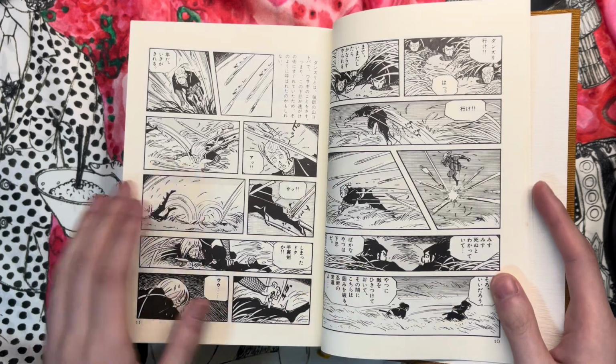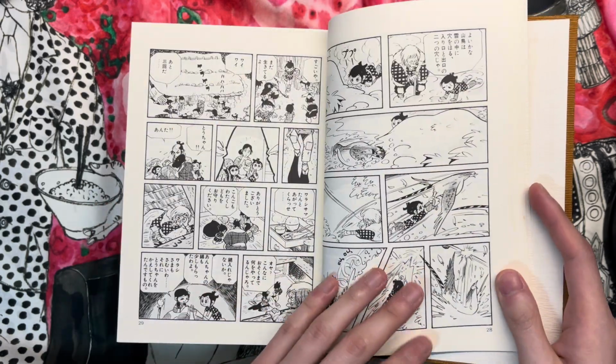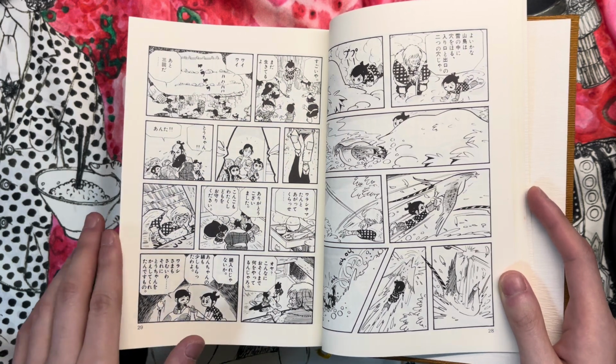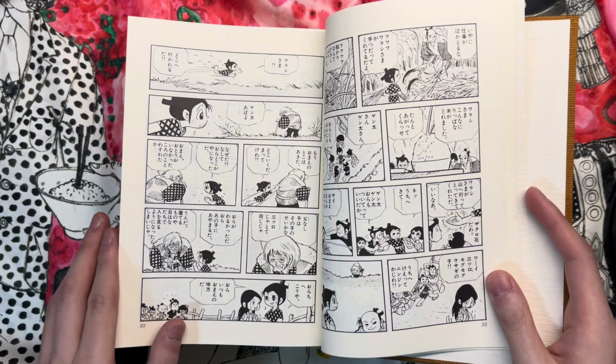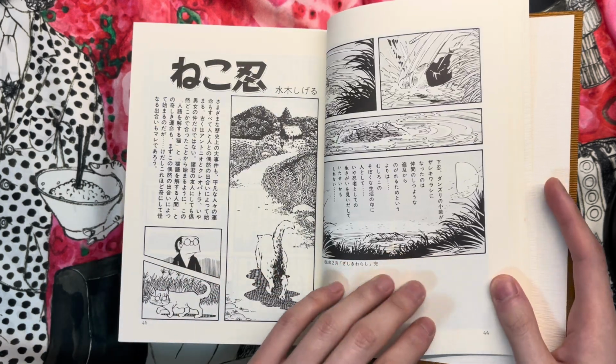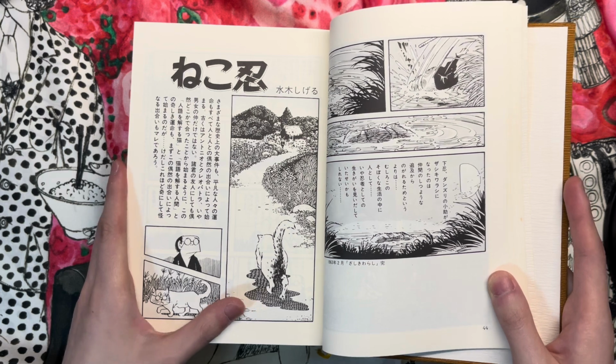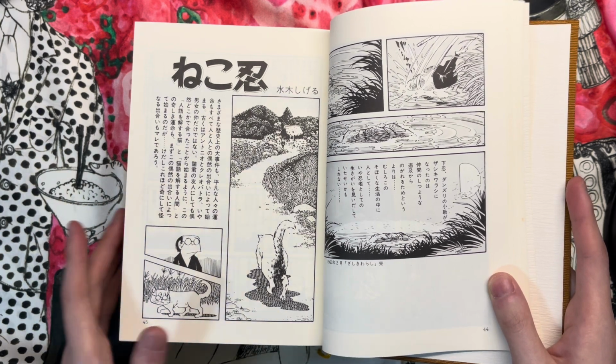And I haven't read any of this Bible yet, just because it's so big. So some stories I will recognize and some I won't, because I do read the singular Garo issues. But I mean, in an ideal world, or eventually, I will make a series showcasing every story from this book, hopefully in the future. But yeah, I haven't touched it yet.